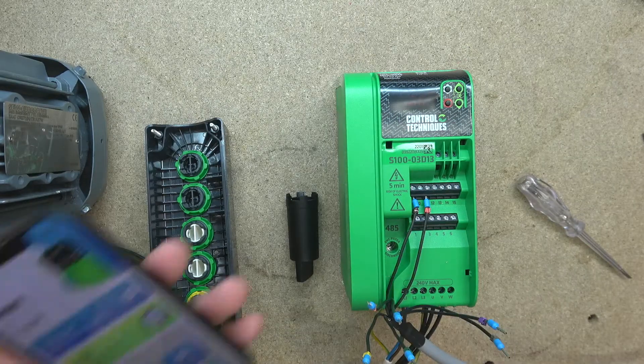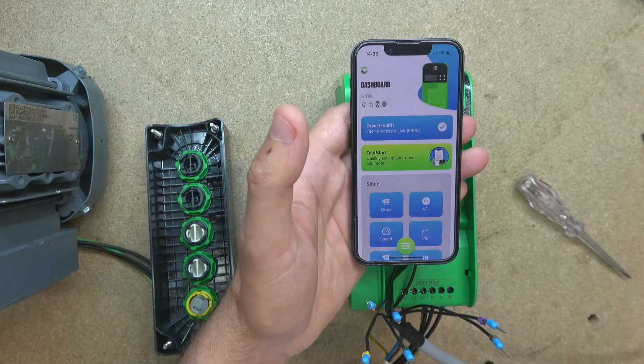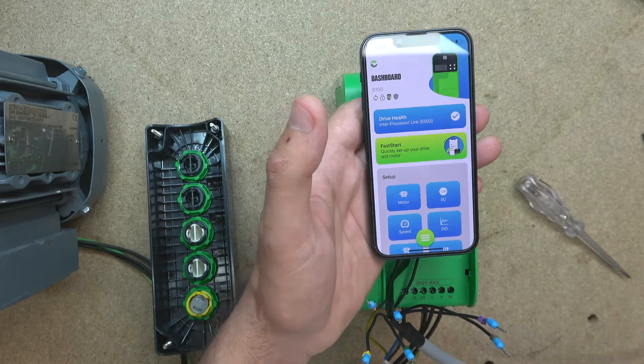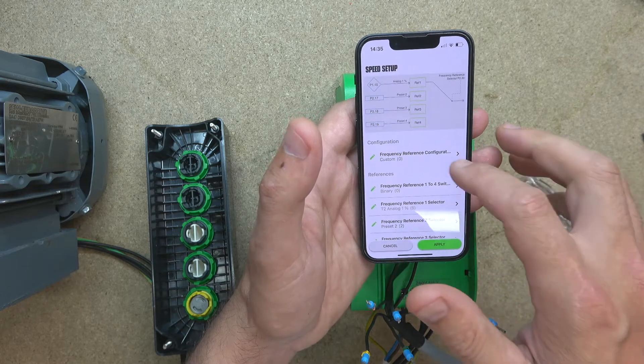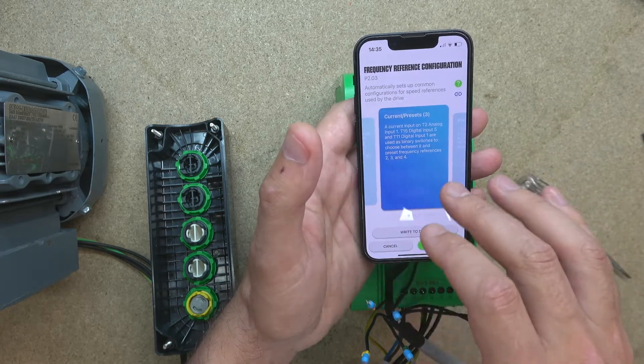To get ourselves started, let's go to our app. If you haven't watched the previous videos, definitely do check them out so you understand what we're doing here and how we got to this point. First thing we want to do, because it's up and down control, we're going to go for speed control first. In the speed control, we need to look for the option to select that.